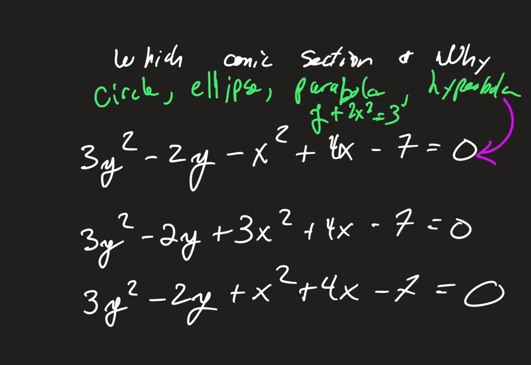When we're doing these, the hyperbola and the parabola are the two easiest ones to identify. A hyperbola has both x squared and y squared, with one positive and the other negative. For a parabola, only one of them is squared. If the x is squared, then the y is not, or if the y is squared, then the x is not. That would make it a parabola. So then we have to go to these two and say, which one's which? If you had to guess, which one would you say is the circle?